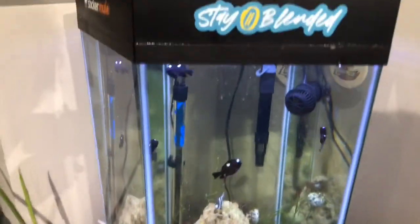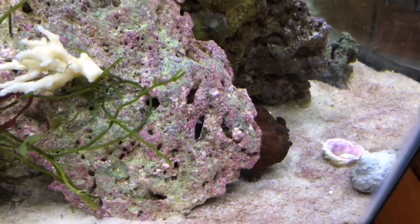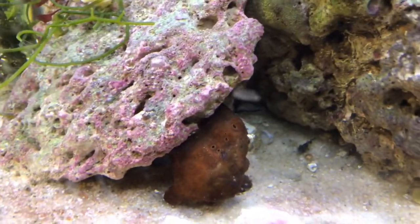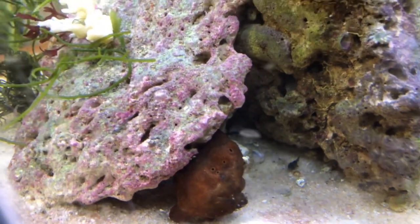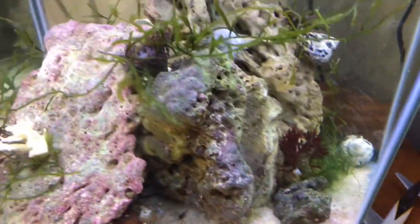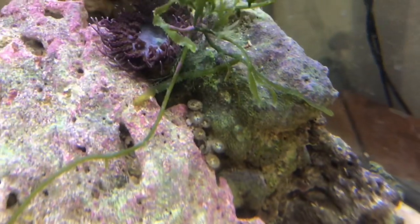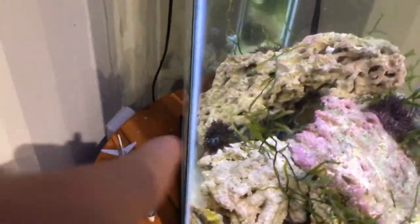Let me flip the camera around and show you the tank. Here is the 30 gallon hexagon tank — we've got four Hawaiian domino damsels and a three-stripe damsel, and there is Tom Jr. He is a beautiful specimen. I'm just blessed to work at a fish store and get my hands on healthy specimens from Northside Aquatics LLC. We also have the pom pom macro, anemones scattered throughout, some palitoas, green ogo, and chaeto in the back.